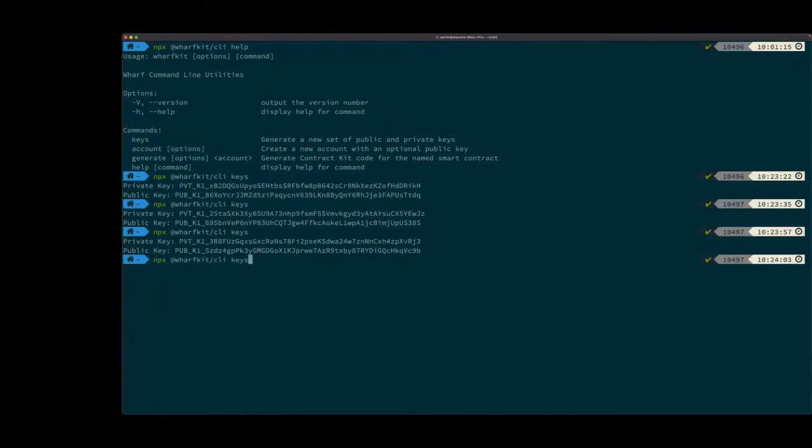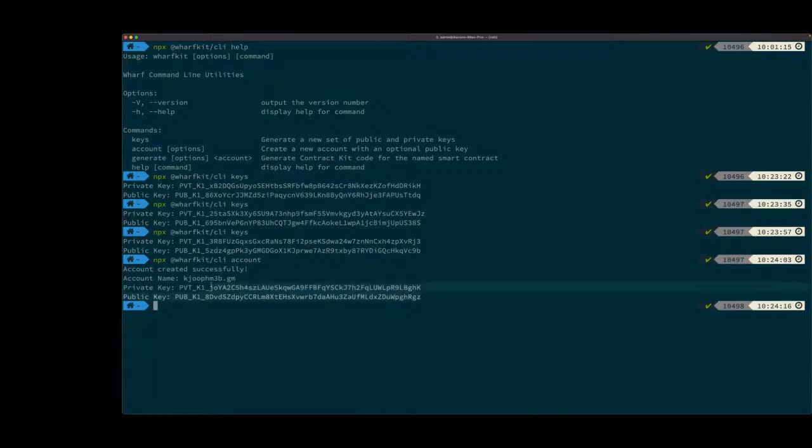The other thing is now we have this account command, which if you just run with nothing else, will create you a Jungle account. Nothing needed. This uses our APIs and our platform. It's going to create you a GM account on Jungle, and then it's just going to give you the keys. You can import these into any wallet that supports it. You can then just use the private key signer in Wharf to test your application with. But it will just create accounts.